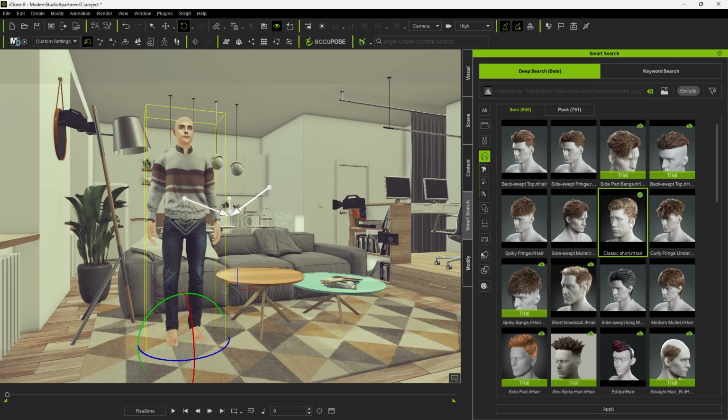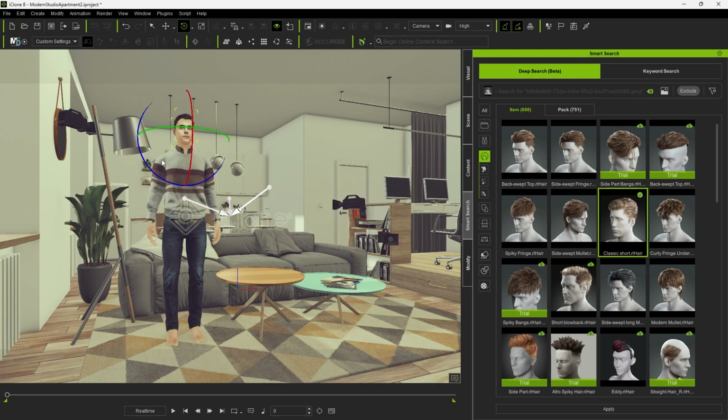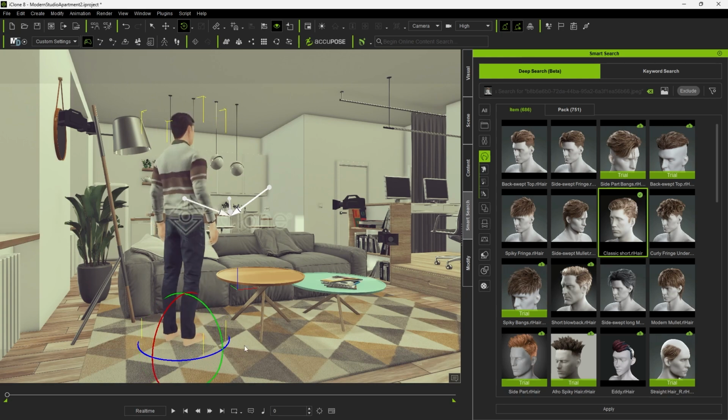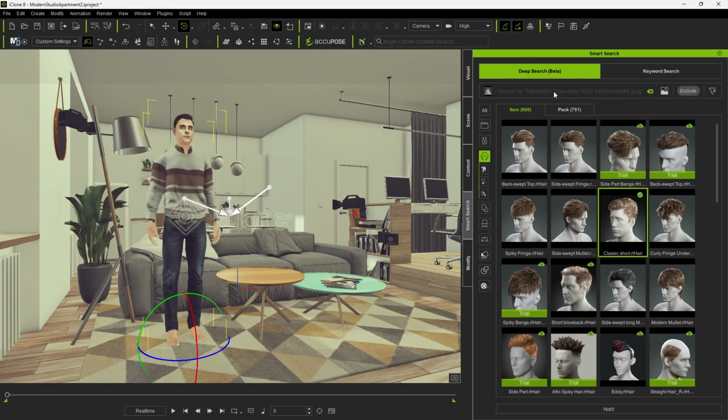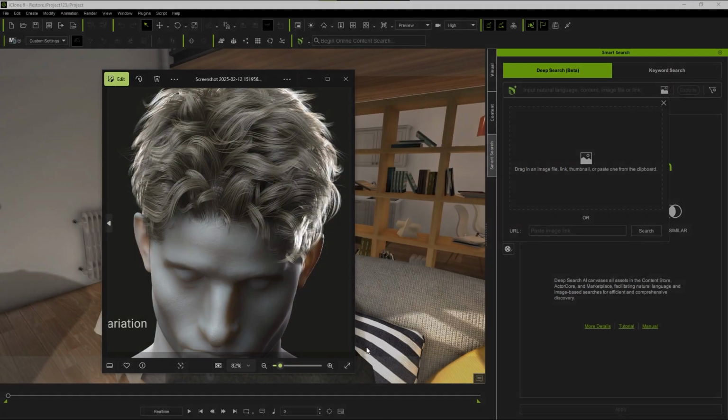And this works for animations too. Searching for keywords like sitting and couch will bring up all the relevant animations. And the Smart Search system makes it incredibly easy to find and edit your projects by helping you pick exactly what you're looking for. Now, all this is good and dandy, and I truly do like the added functionality.